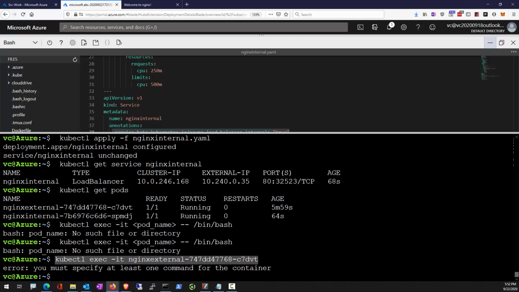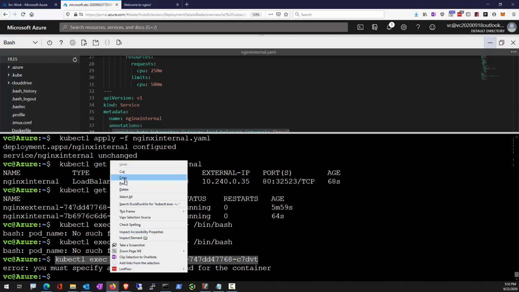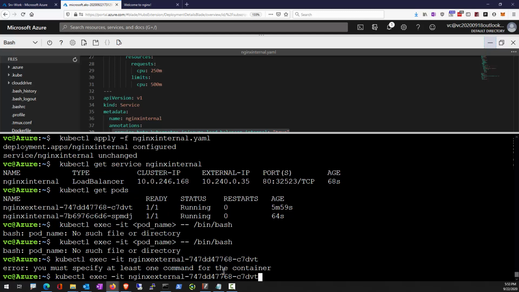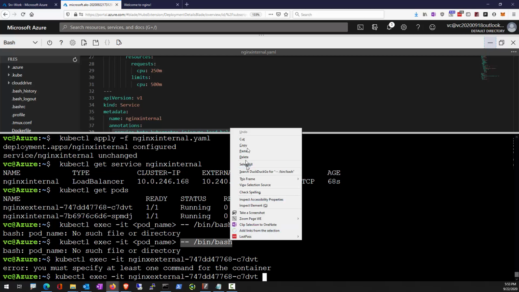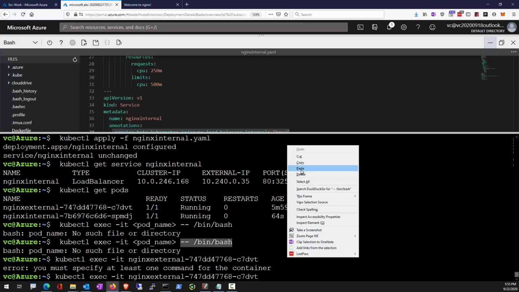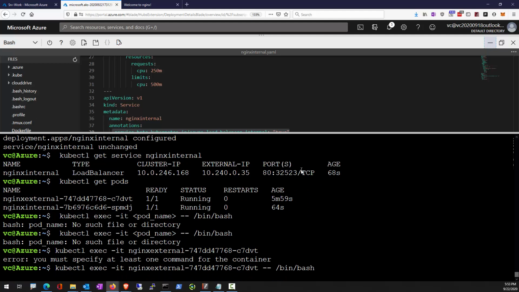Got to complete the command. All right. So the exec means I want the pod to execute a bin bash. And let me connect to it here. So once we run this command, we will enter the bash of that container pod.